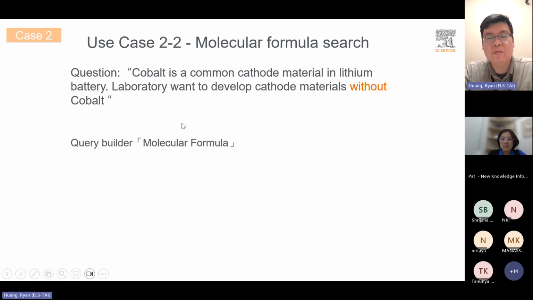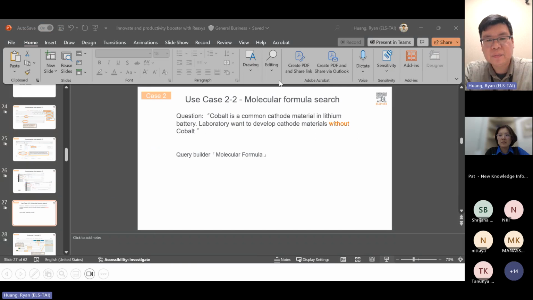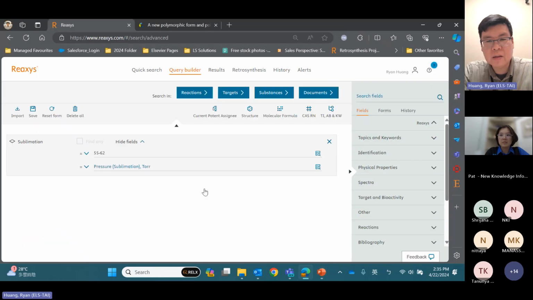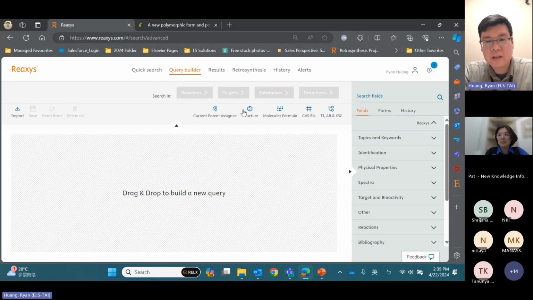Here we will use another search tool called molecular formula. If you search this kind of question with Google, you will get a lot of results, with cobalt and without cobalt mixed together. But here in Reaxys, we have another tool called molecular formula.